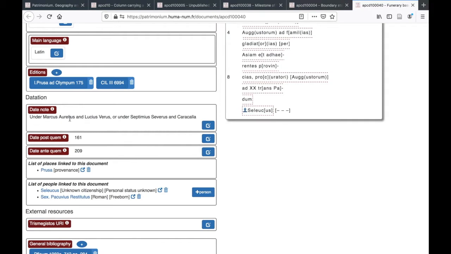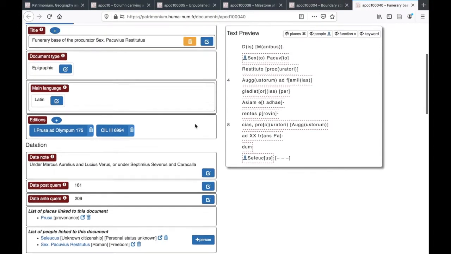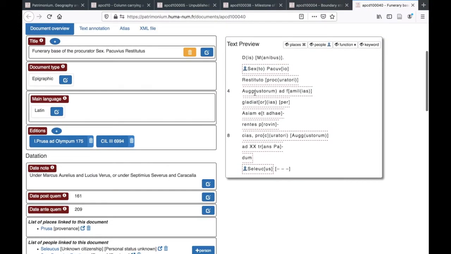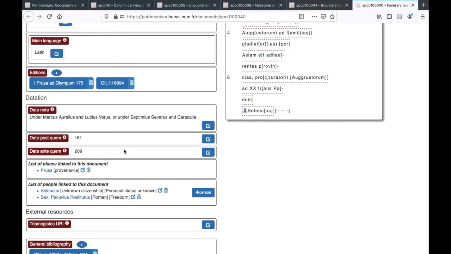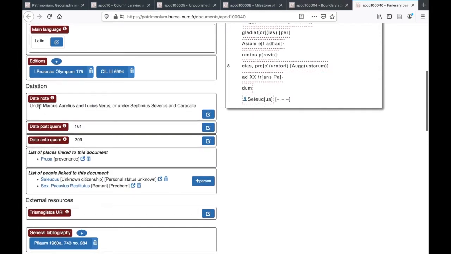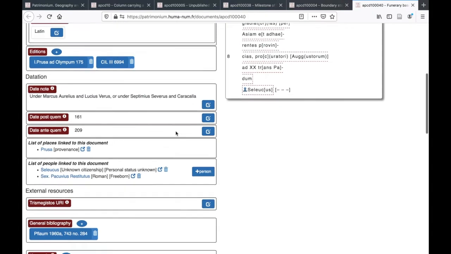Here it's under Marcus Aurelius and Lucius Verus, or under Septimius Severus and Caracalla, because here we actually have an inscription with two emperors, so it must date to a period where two emperors were in charge. And then you have two numeric values that are the lower and the upper limit of this datation. They translate into numerical values the natural language datation that you put in this field.